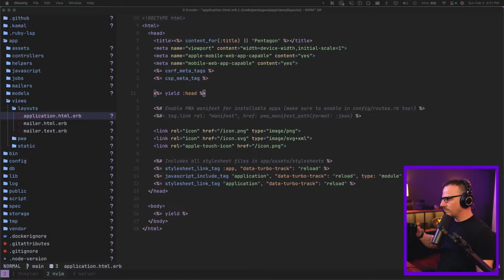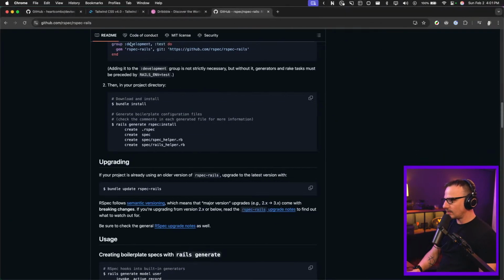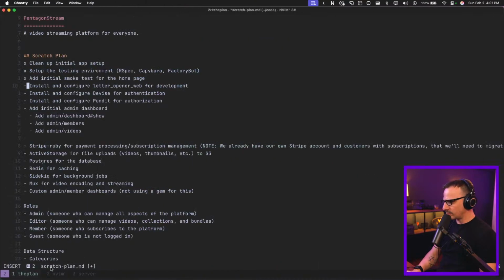What do we need to do? Well, letter opener's there. We'll see it when we get to Devise. All right, so let's keep going. Let's go back to the plan. Okay, Devise is next.